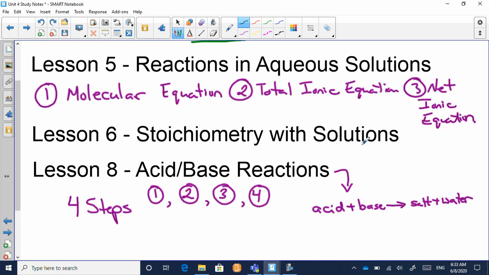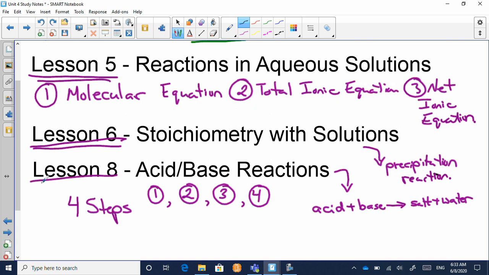With the stoichiometry with solutions, this is usually a precipitation reaction where a solid is being formed, and you've got to use the two solutions to predict how much is going to be made. Okay, so this one I am going to do, actually all 3 of these will be tested in your assignment, and in the practice assignment I've got almost an identical question that I'm going to do with you in the next video.